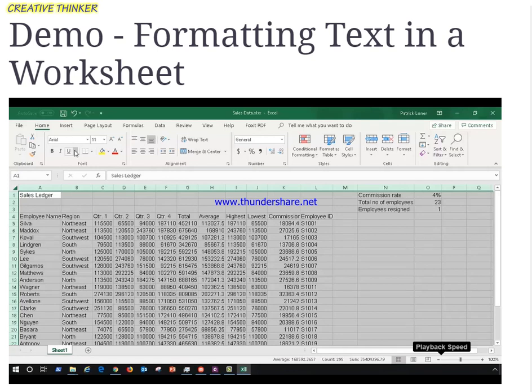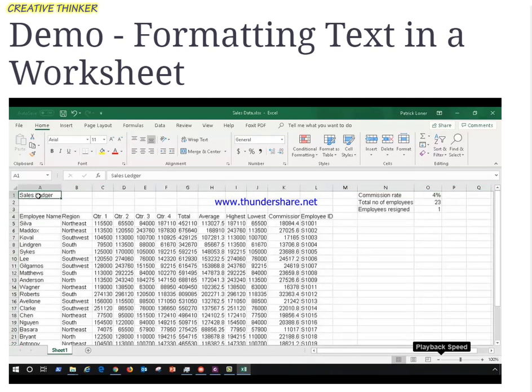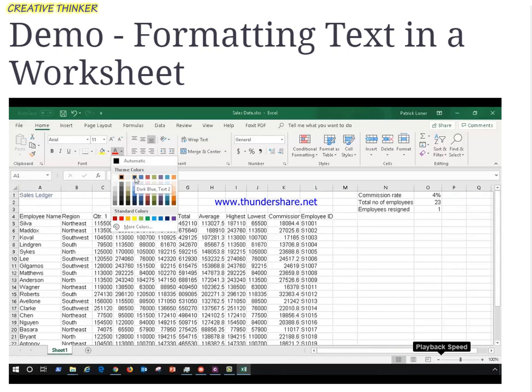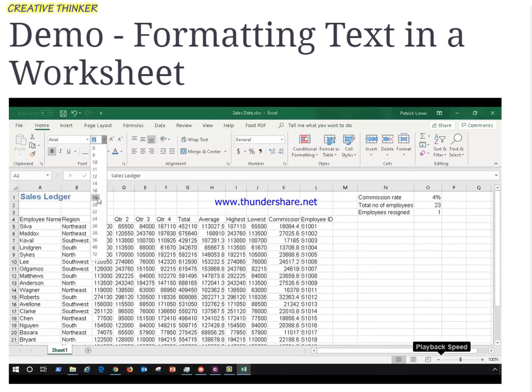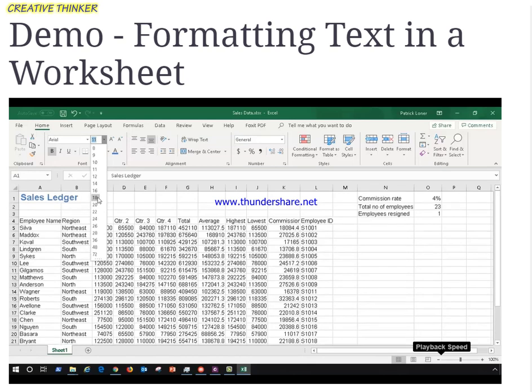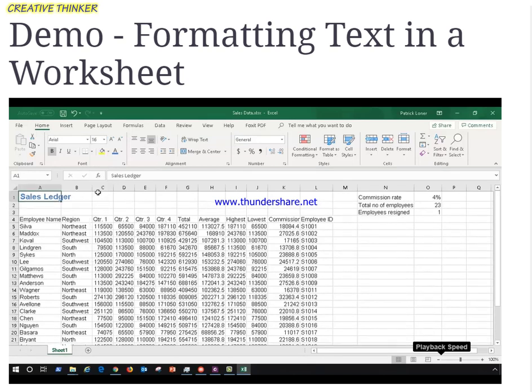All right, now let's format the title of this, so sales ledger, and we can do a couple of things, but I think we're going to just put this in a blue color. Let's just choose regular blue. And then in that blue, let's also put it in bold, and we want to make it a little bit bigger. So we click the drop down here, and let's change it to 16. And you can see how it's going to stand out. So 16, 18 is probably sufficient to just allow us to see that a little bit better.